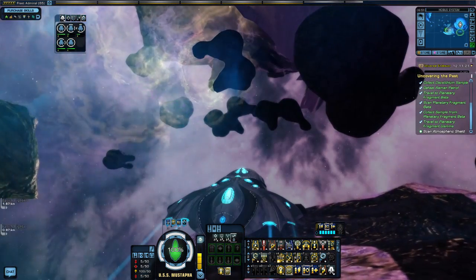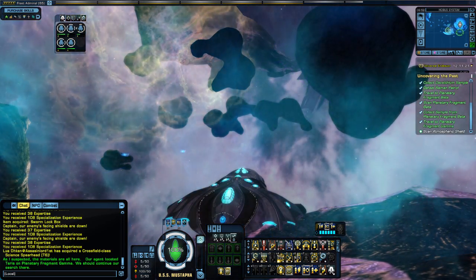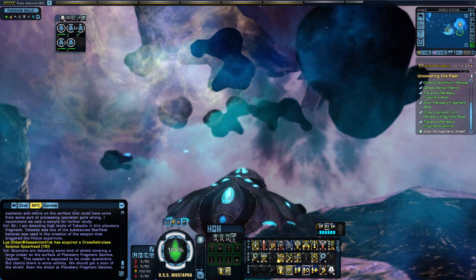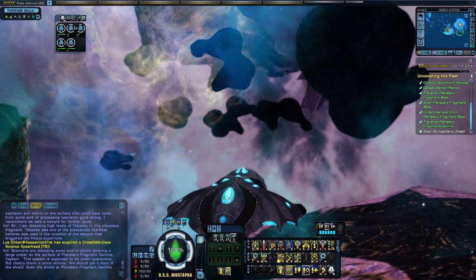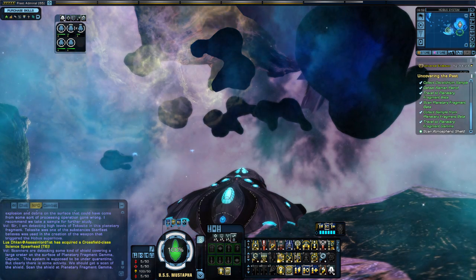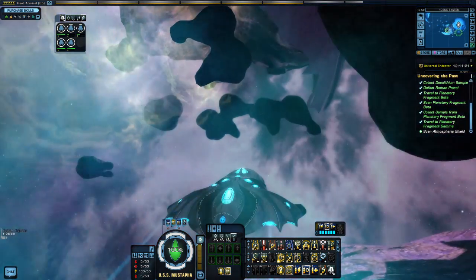Whoa, hold on a second. As I expected, whoops, hold on, there it is. Scanners have detected some sort of shield covering a large crater on the surface of planetoid fragment Gamma. The system's supposed to be under quarantine, but clearly there is some activity. We should get a scan of the shield. So we need to scan the shields at the next planetoid.